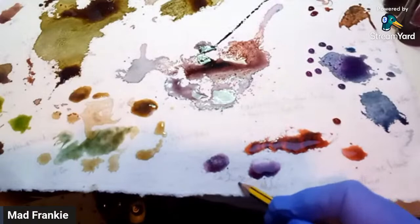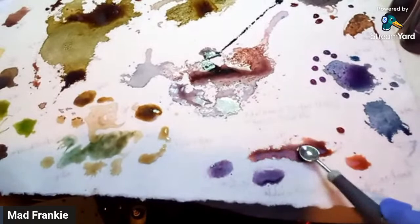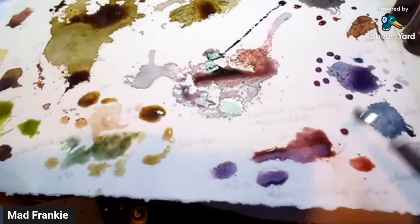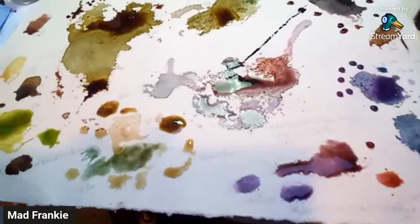And this is plus Fe. Iron. Okay. Iron. That's not really moving as quickly as the copper one. I'm just mixing it in a bit. That's more sort of purpley. That's interesting. Yeah. That's red. That's sort of lilac-y and that's sort of maroony. Interesting.